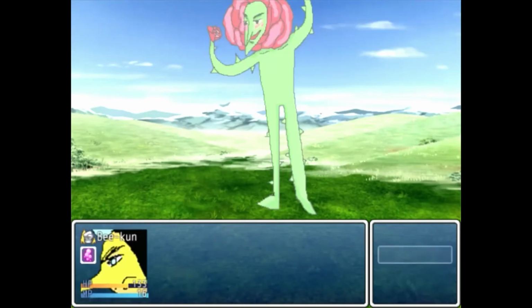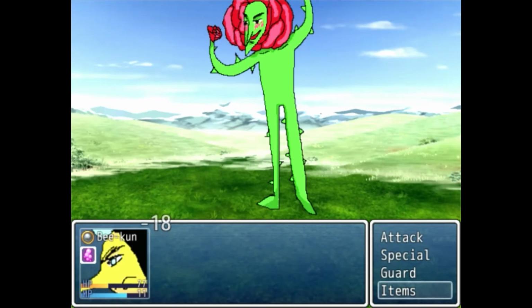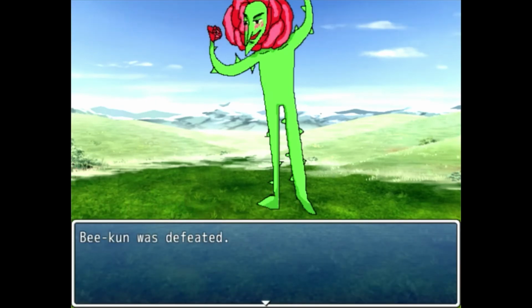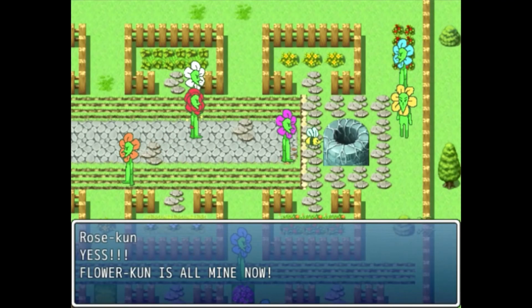Alright, I'm going to do a quick attack again. 72, 74. Oh, you don't like that, does he? You don't like that. I reckon I can get another one in before I need to heal. 72, 56. Oh, fuck. Fuck this. I've had enough. I've had enough. Fuck this guy. Fuck you. Yeah, I'm not playing this anymore. I'm getting my fucking ass handed to me by Red Nose.